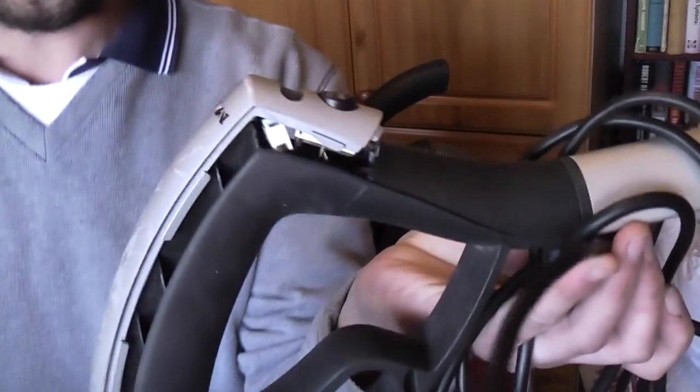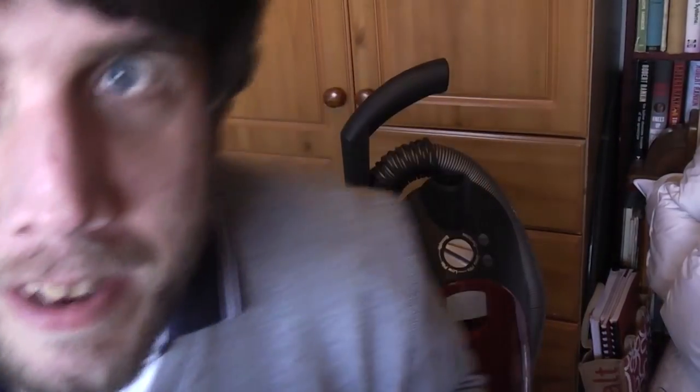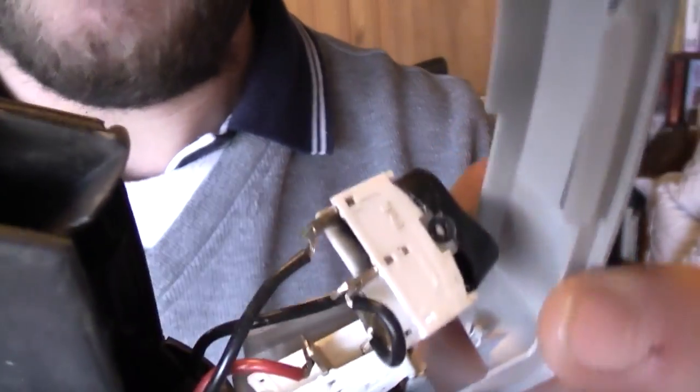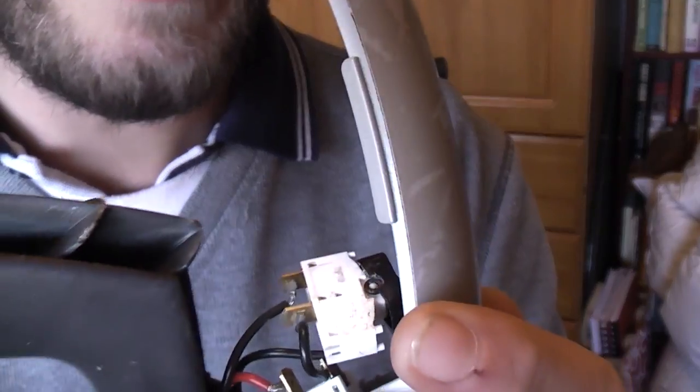This came the other day. It is from eBay, from everybody's favourite seller of dubious tat, Kay Smith. But it doesn't look too bad apart from here. Unfortunately, the clip that holds the power connector on is broken. You might just be able to see it there. So we need to get that fixed.